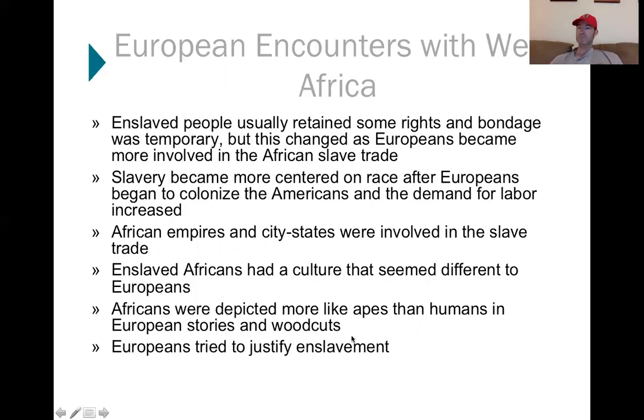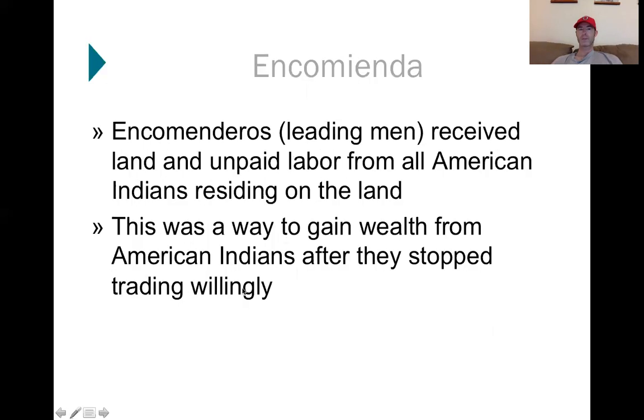Okay, and then as we'll look at with a couple of our points in a moment, because of this racial side and other factors, there are going to be arguments made basically justifying the subjugation of others. All right, whether you're looking at them as not as civilized because they don't have the same religion or certain things outside of that. And so as you can imagine, you're going to have certain people, as we'll look at in a moment, within the church, especially the Catholic Church, that have a lot to say about those kinds of things. Okay, so the famous thing that we think of with this system of forced labor, if you will, is definitely going to be the Encomienda system.